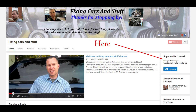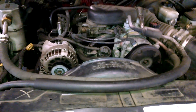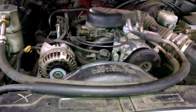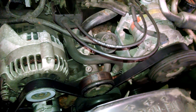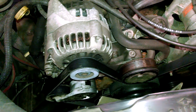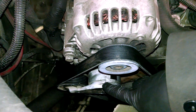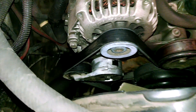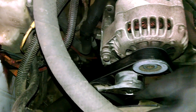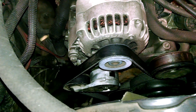Here we're looking at a 1998 model year Chevy S10 pickup truck with the popular 4.3 liter engine. I've been looking at a squeak and I think I've actually run into this before. Here's the tensioner, and in this particular truck we can see it's just sitting there right at the end — there's really no room for it to do anything. I just saw the belt flopping around.